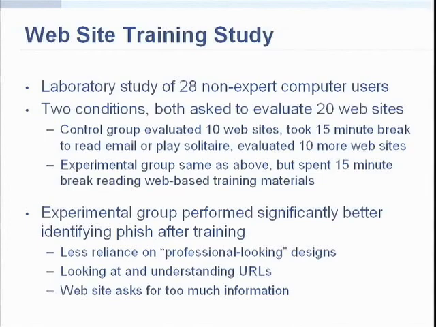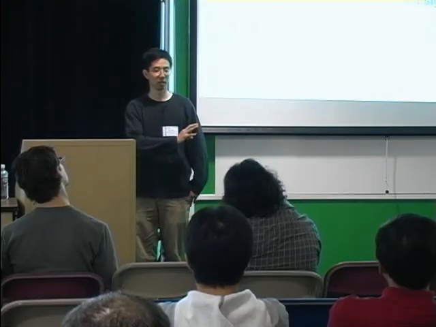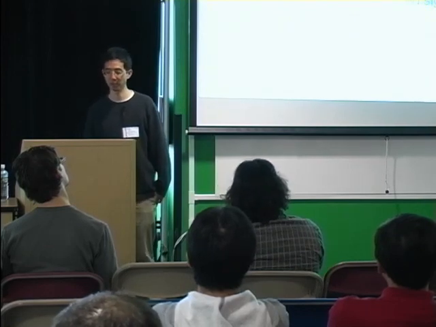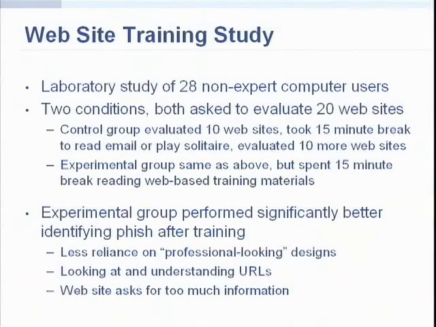Our experimental group, so I actually won't show you the full results here. There's a lot of statistical data and whatnot, but the main thing to take from this is that the experimental group actually performed significantly better in terms of identifying the phish after training. So they were less reliant on some of these naive strategies that I was talking about before, and some other ones that other people and we have also noticed too.